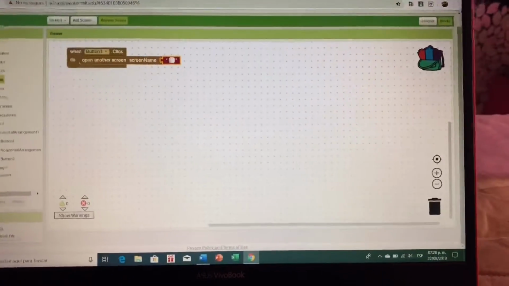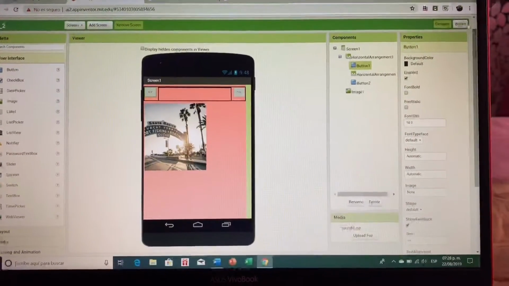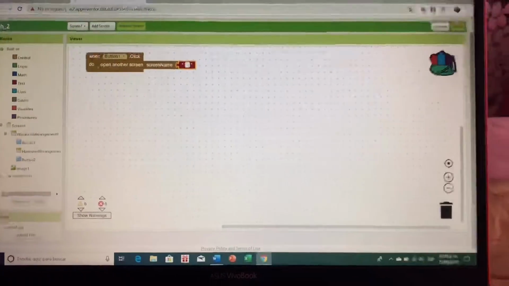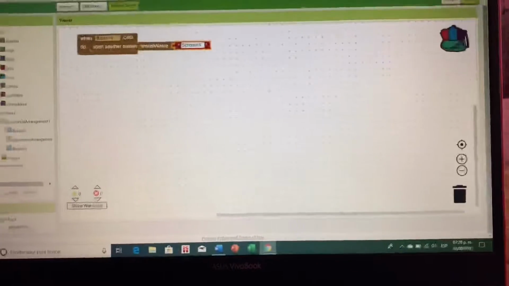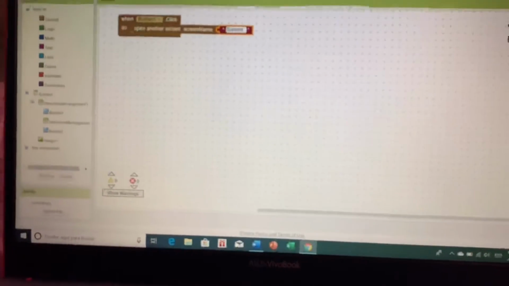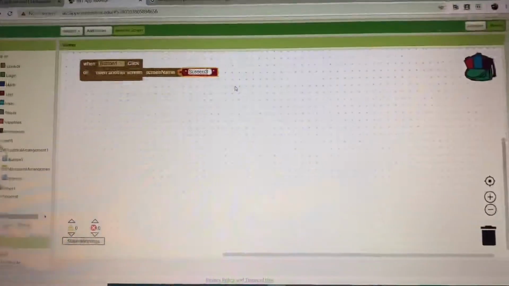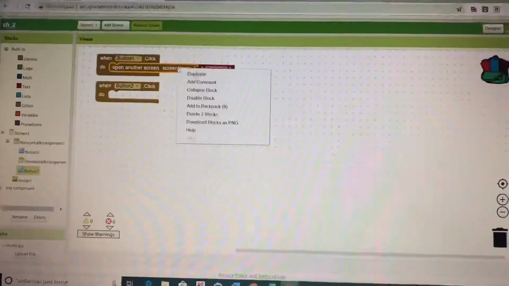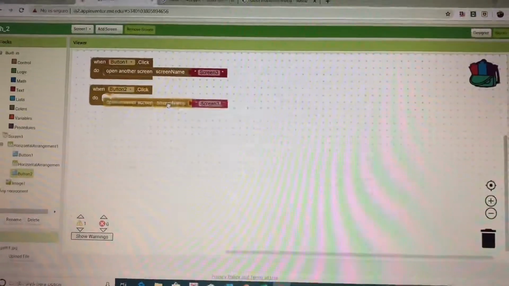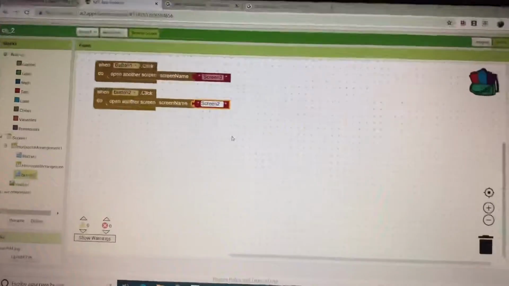So when button 1 is the one that we have over here, when we click that, it takes us to screen 3. And when button 2 clicks, we duplicate this, but instead of screen 3, it's gonna be screen 2.